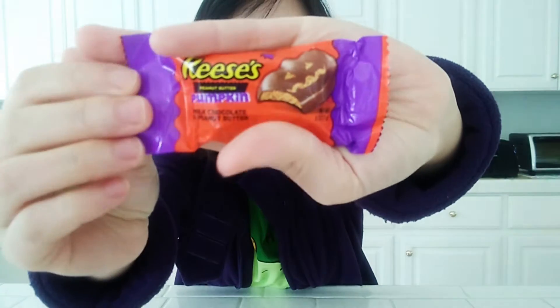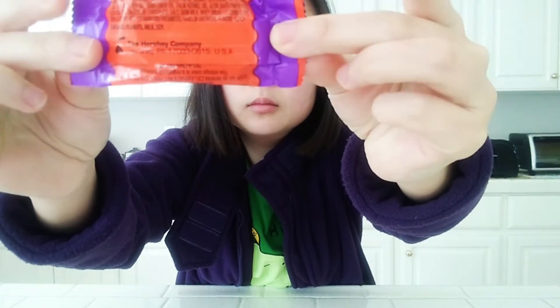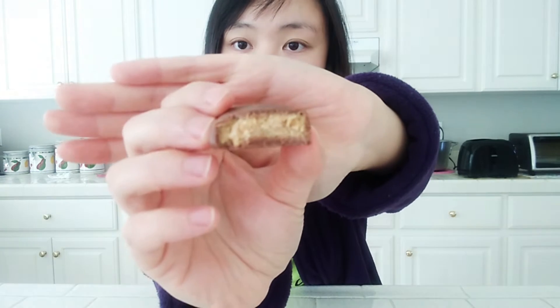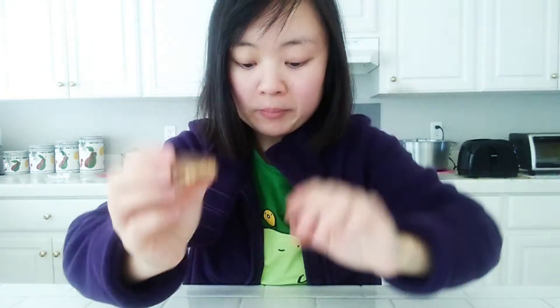Number three, Reese's Pumpkin. It contains milk chocolate and peanut butter. At first I thought it was pumpkin flavored but as I read closely, it's just pumpkin shaped. I love Reese's peanut butter cups especially with a dark chocolate coating. I was hoping it had a pumpkin face on it but just like the ghost, it's just the shape. This was super sweet — it felt like the peanut butter in it was even sweeter than the ghost one. The milk chocolate flavor was very faint because the sugary taste took over. I heard some people like this more because there's more peanut and less chocolate, but I prefer the original shape as it's more balanced in chocolate and peanut flavor. This is just my opinion.